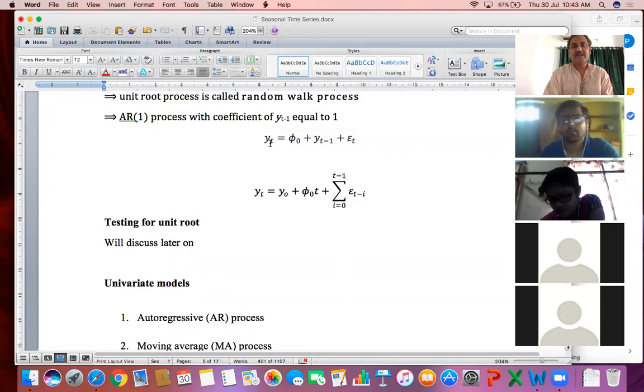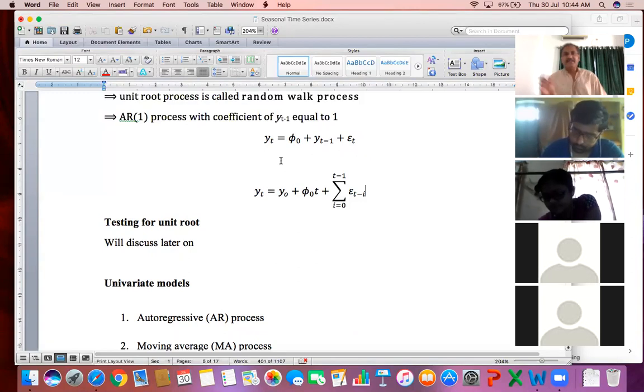So the value of y today is a function of the value of y yesterday. The variable is a single variable across different time periods. In time series data, we can specify a univariate model, but this kind of univariate model is not possible with cross-section data. If you have cross-section data, you cannot estimate a model like Y is equal to phi naught plus phi y plus epsilon. The univariate model is estimable only if you have time series data.